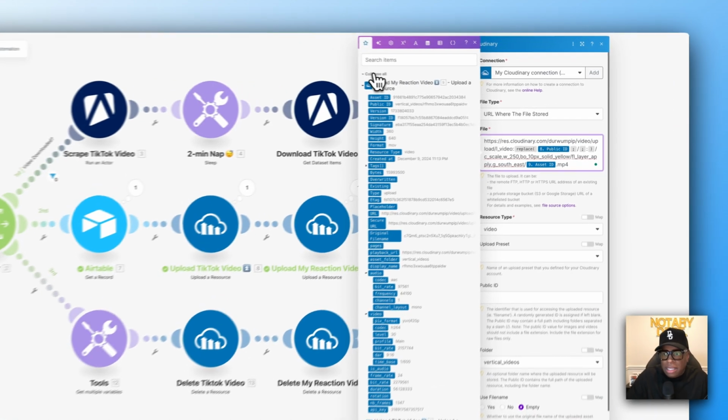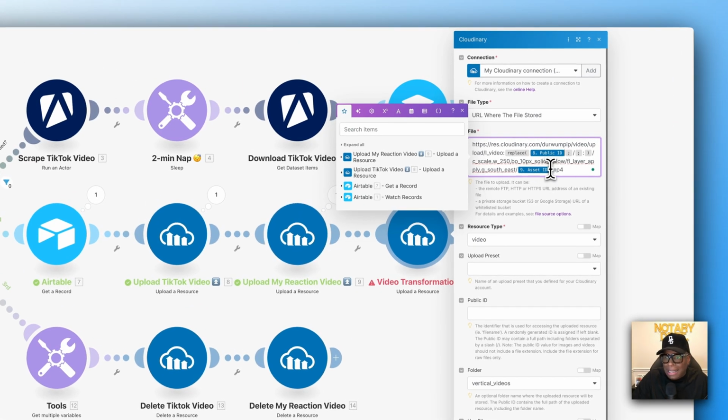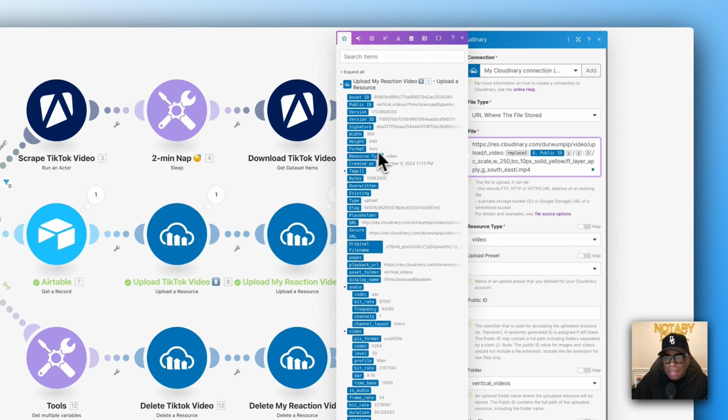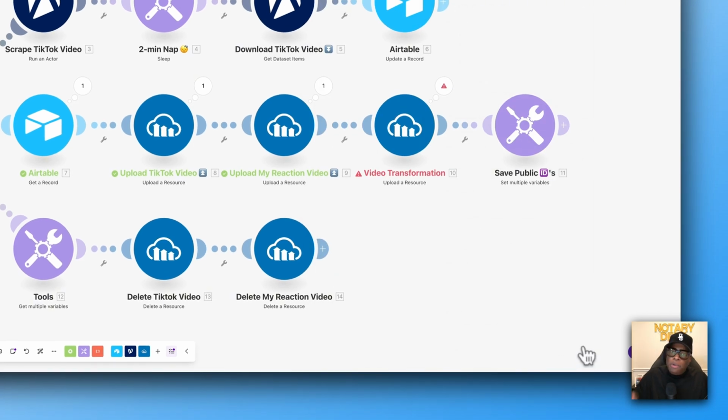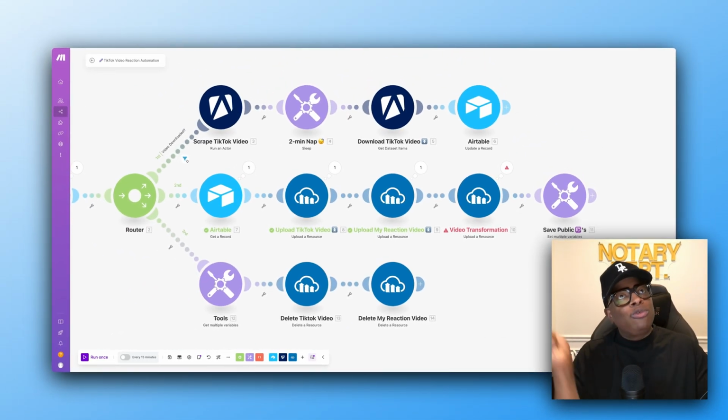So let's just collapse everything. We need number 9, public ID. So that's where I messed up. I selected asset ID, so that's the wrong thing. That's why it didn't find the asset. Oh man, I'm not perfect. Almost swung for the home run, but I messed up.